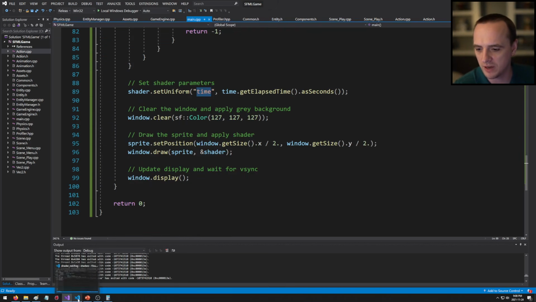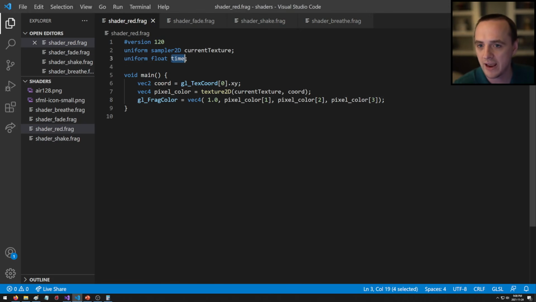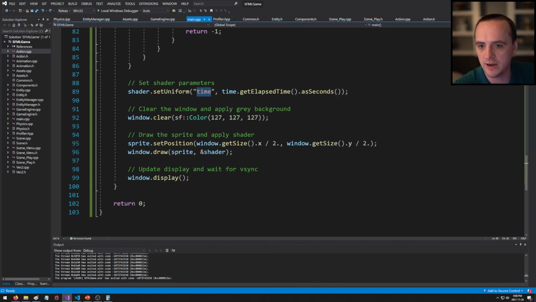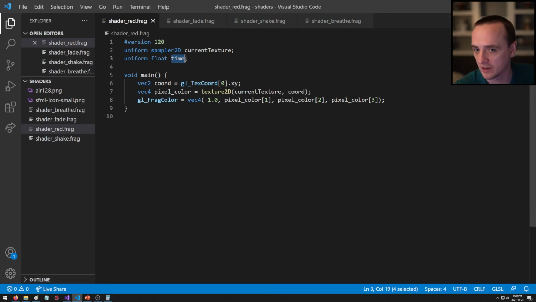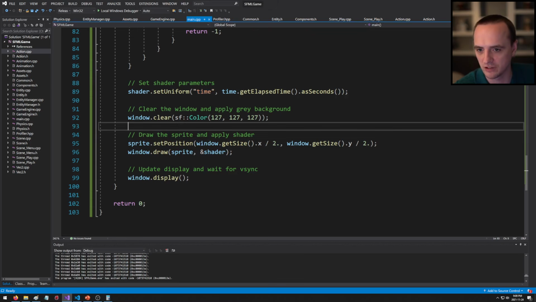So over here in my shader code, I have this variable called time. How does this variable actually get set? When does that get set? Who gives this value to the shader? Well, over here, we have a set uniform call. So we say shader.setUniform. We pass in the variable name as a string, and we give it a value here. So the timer, we get the elapsed time as seconds, and then we set the uniform of the shader time as the time in seconds, okay? So that's all that happens.